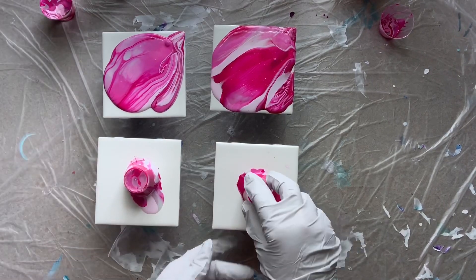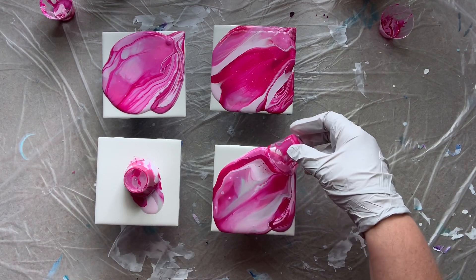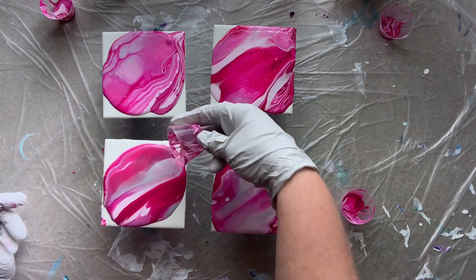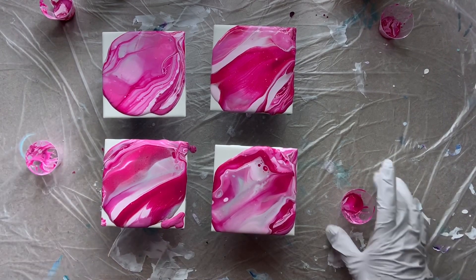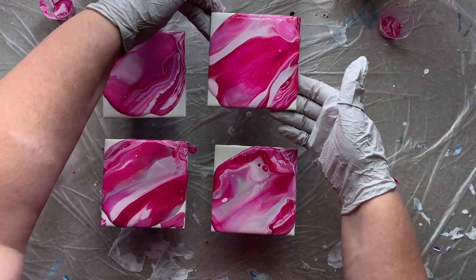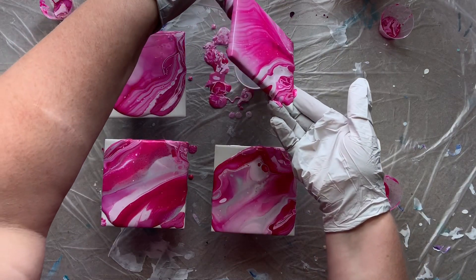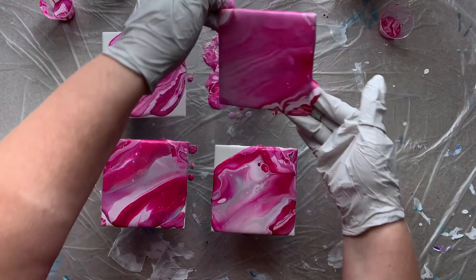You'll see what the difference is, if any. Sometimes I personally don't think there's a ton of difference, and then sometimes it does make a difference to layer. I kind of get into the habit of just layering. Then I tilt a little bit to the side to help that paint run where I want it to. These are very pink but they're very pretty — I'm kind of digging them. So then I just pick them up and start tilting them.